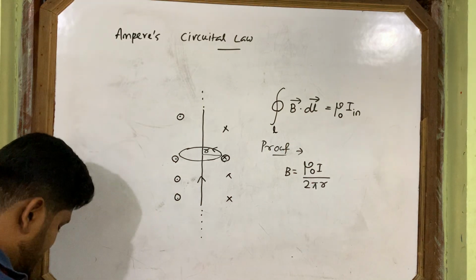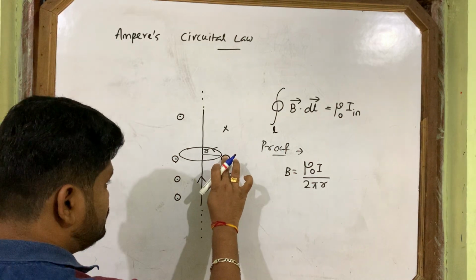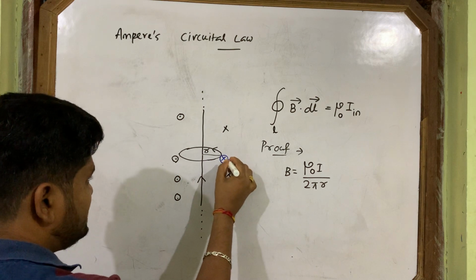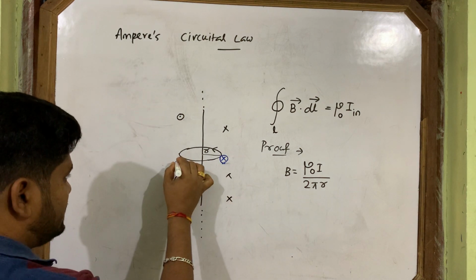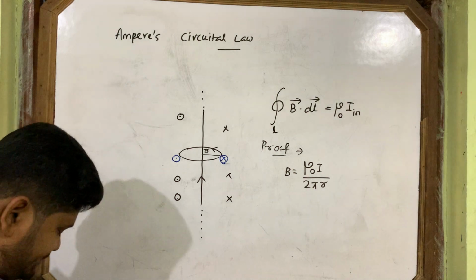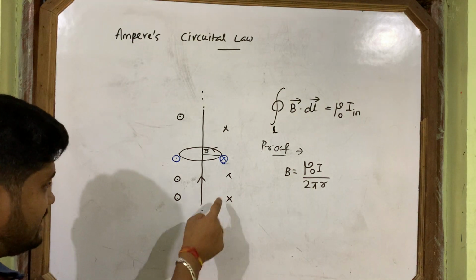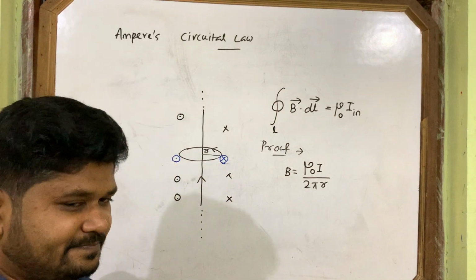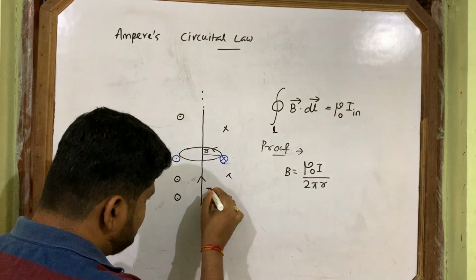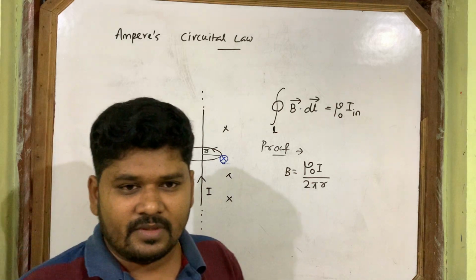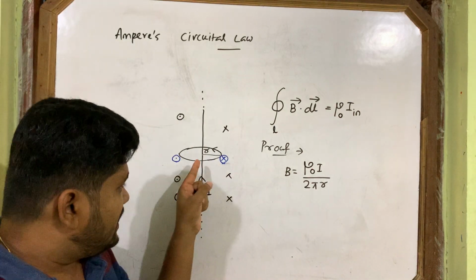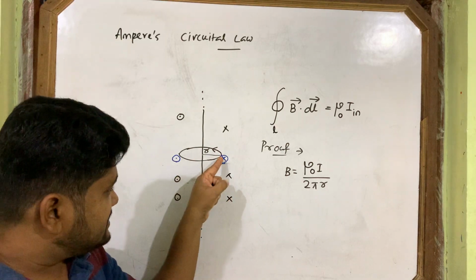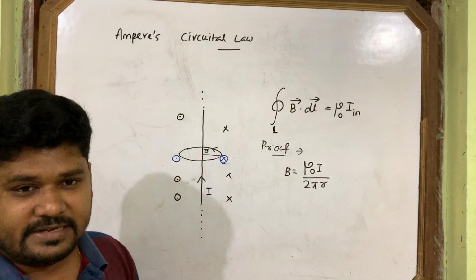But this is the direction in which I choose the loop. I am changing to blue color. This black color is the direction of magnetic field, and with the blue color I choose the loop in that direction. I is the current passing through this conductor. I think you are clear. At a distance r, magnetic field exists everywhere, and at a distance r, this is the expression of magnetic field.